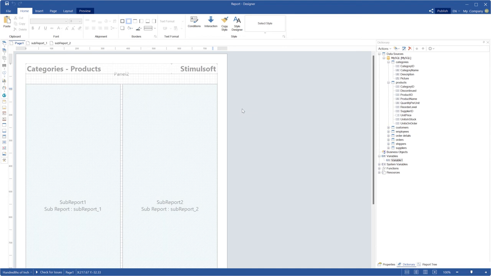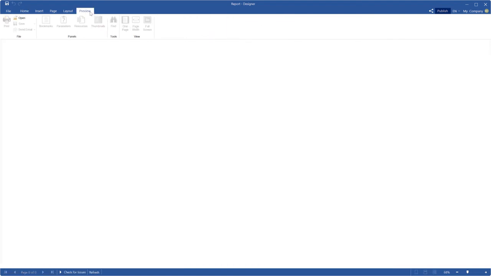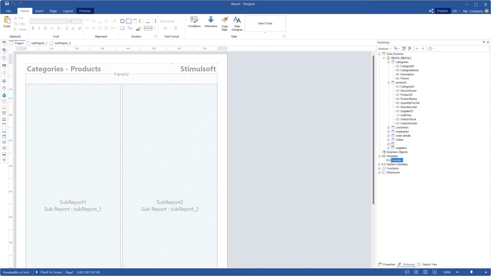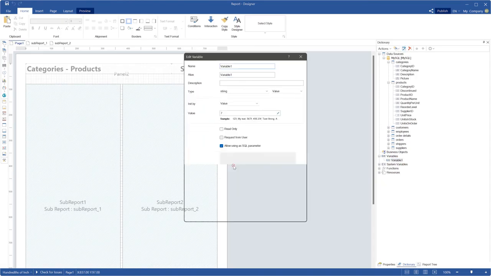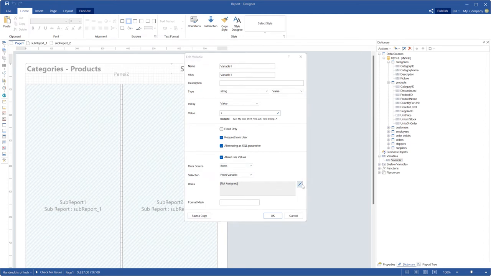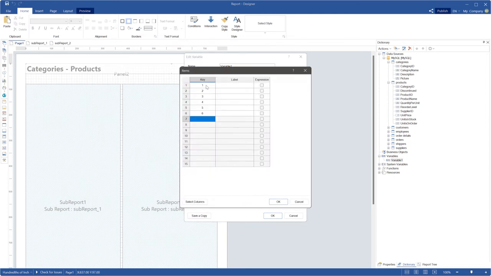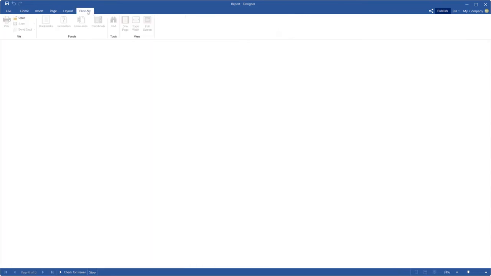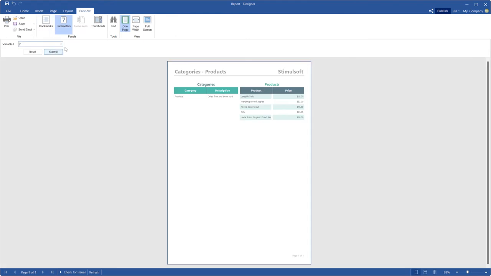If you use a report variable as an SQL parameter in a query, you can enable the mode of request values from the user to give an ability to change the filter value in the viewer. You should enable the variable editor and set the Request from user parameter. For this example, I am adding a list of filter values. Next, click the preview to show your report. You can change the filter value when you view the report. A selected value will be applied as the filter value after you click the Submit button.